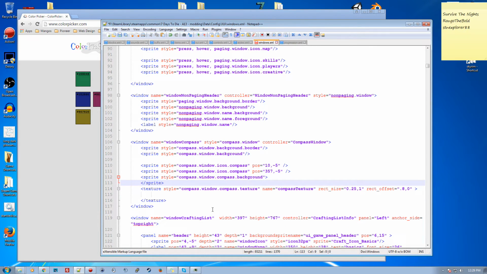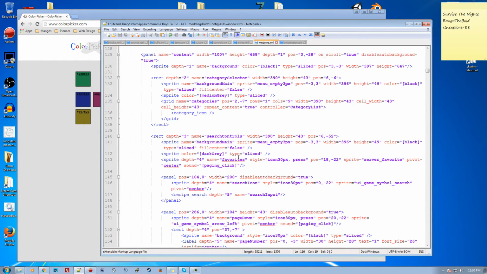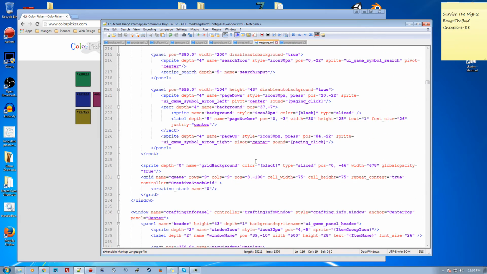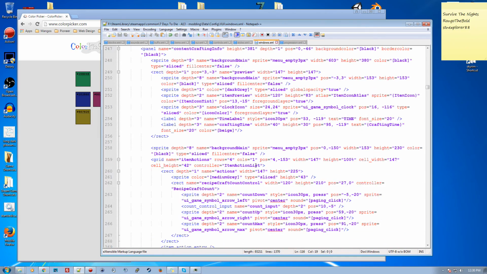Where is that closing sprite going? Interesting. This indicates a closing tag, or you can do it like this. Either way works in XML. So anyway, I was unable to move the compass to the bottom. I'm still going to play with that and see if I can get that to happen, and move the tool belt somewhere else, or play around with those things. So many things to experiment with, but I hope at least for a start that gives you guys an idea.